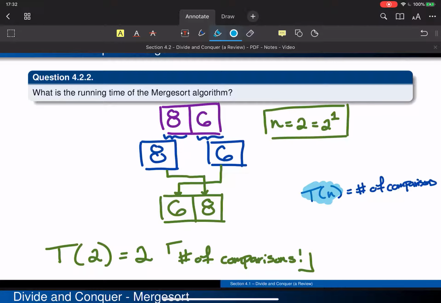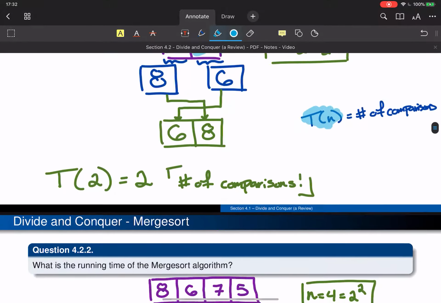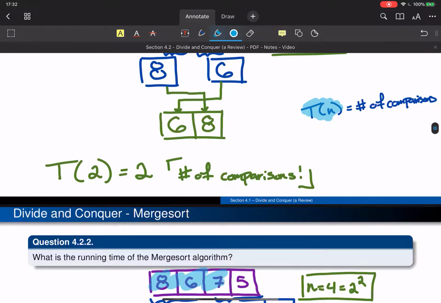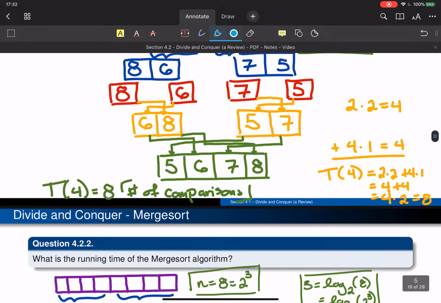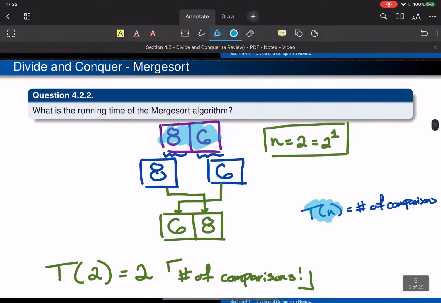To help us out, we'll look at some nice tiny little examples. We'll look at a list of length 2, we'll inflate this up to a list of length 4, then we'll look at something maybe of length 8. After that, we'll have a pretty good feel and a really confident way that we can say, okay, from these examples, it appears that this is actually happening. From that, we can make a really nice guess as to the overall running time, and then we'll jump back and actually show that that is exactly the running time we're hoping to see.